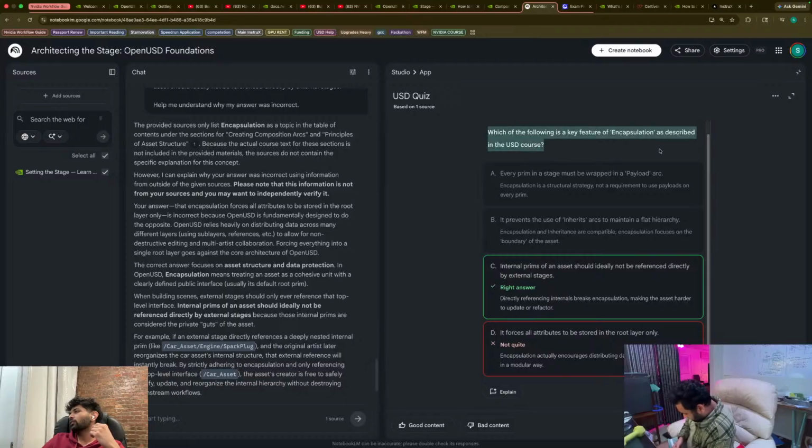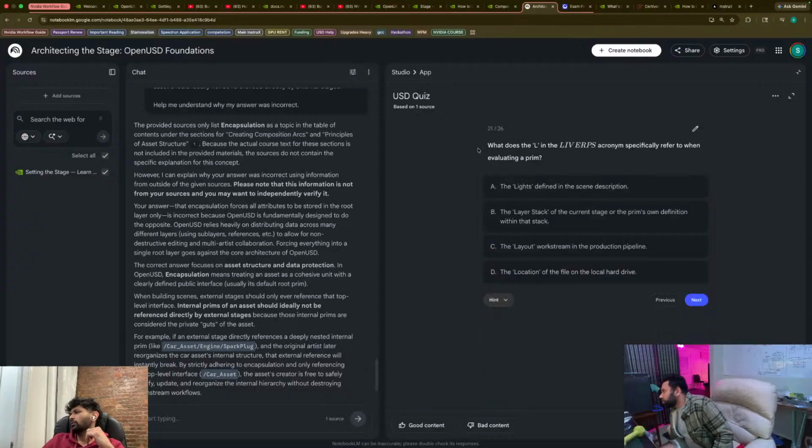Okay, so we cannot reference an asset's internals directly by external stages, and that is because of encapsulation in OpenUSD. Next: what does the L in LIVRPS acronym specifically refer to when evaluating a prim? What is local?